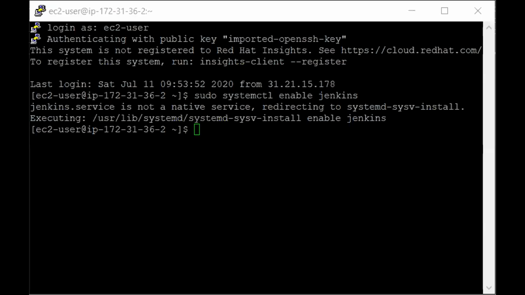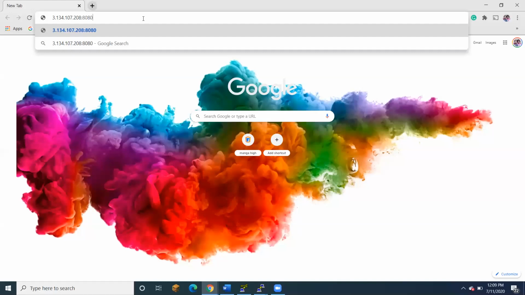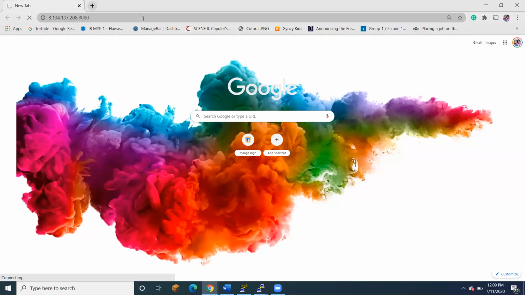So once we have installed and enabled this Jenkins, what we will do, we'll go to my AWS instance. Okay. Can you go to the AWS instance? Yes. Okay. Once we have enabled Jenkins, we will start it and we will put the IP and colon 8080, your instance IP and 8080. Can you hit enter now? If you hit enter now, you should be able to go to the Jenkins page. It will land you on the default Jenkins page. Okay. So let's wait and see how it is going.